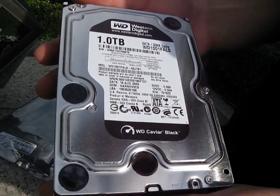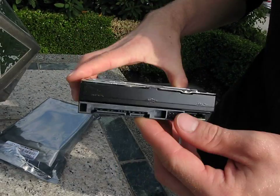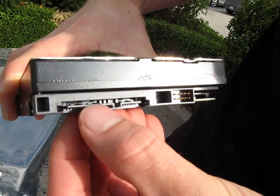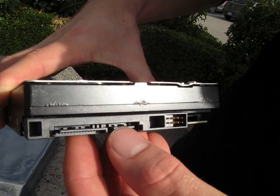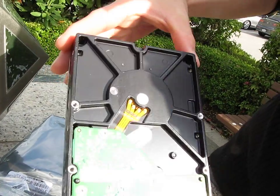We're having a look at the top of the drive — not a whole lot of action here. It's a standard three and a half inch drive, so it'll fit in almost every computer case under the sun. At the back you've got your SATA power and SATA data connectors. There are your mounting holes, three on each side.